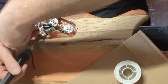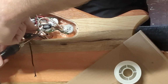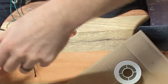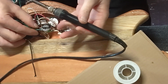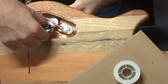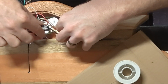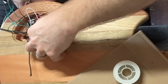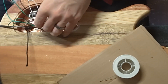Just don't get in a rush. Don't heat things up to the point of burning up the potentiometer. Just make sure you've got a good ground. Now, drop this guy into place as well. Our wires are trapped behind it.